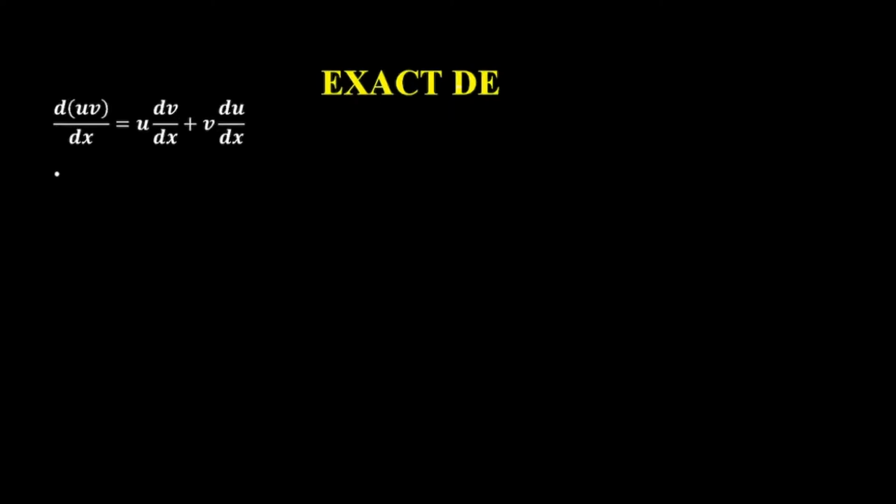So now, in order to solve the differential equation using the exact method, we have to know that the opposite of differentiation is integration. So basically, when we have this, it means that this is going to cancel out with this one. So now we're going to move to an example.